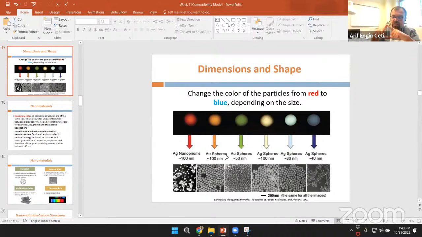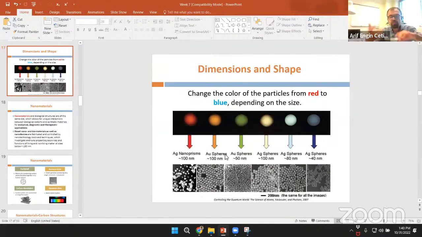A triangle and a sphere can scatter light with different wavelengths, and so they also give you different colors. So two parameters are important here, not only shape but also the size.